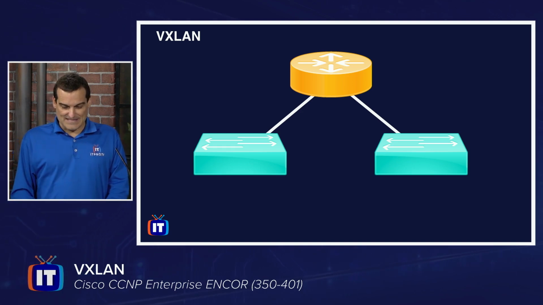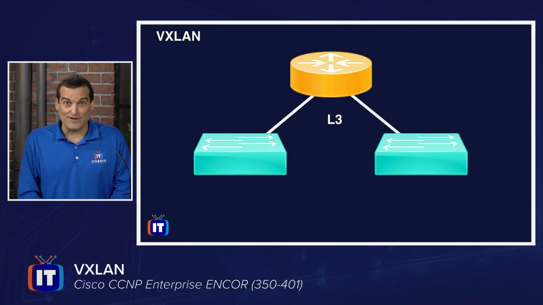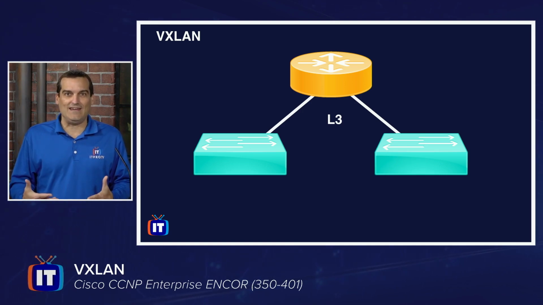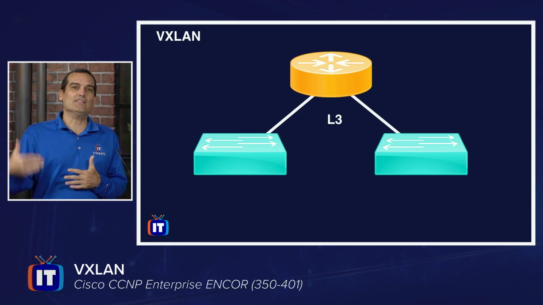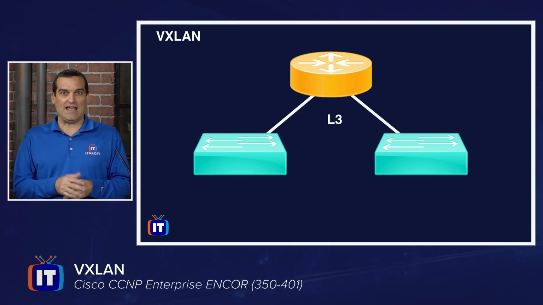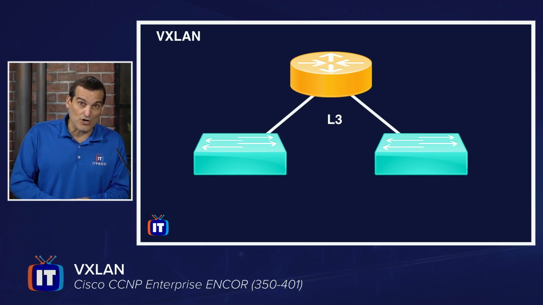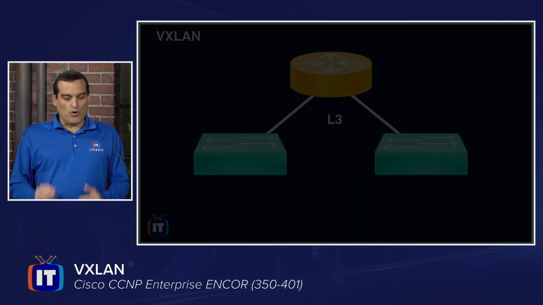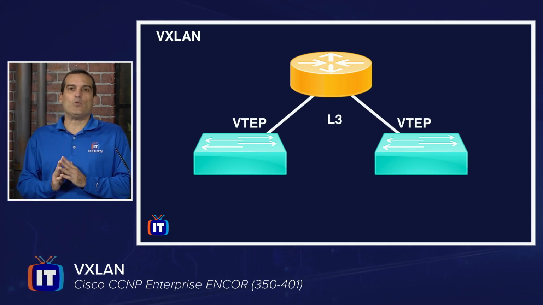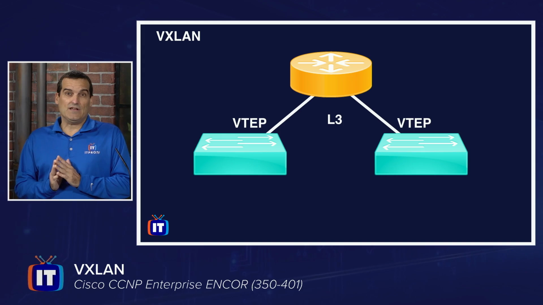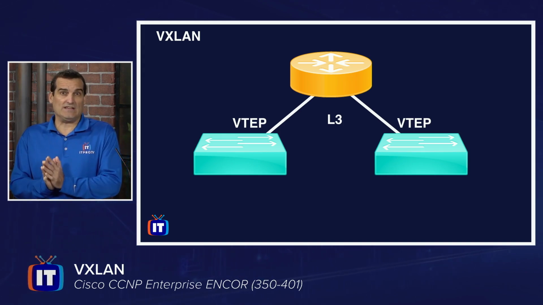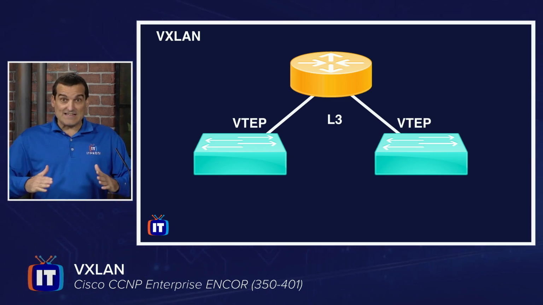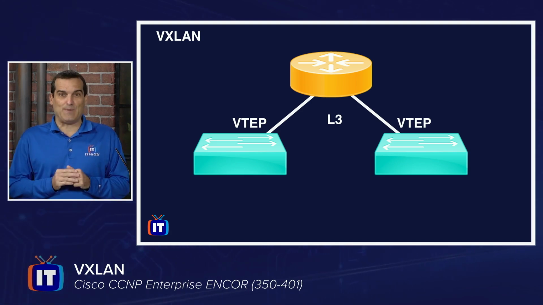So let's begin to discuss the technology at work here. First of all, remember, this is now layer 3, that layer 3 that we love so much pushed right to the edge. Rapid spanning tree protocol, gone. There's no need for it. So what happens is we have what are called VTEPs, VXLAN tunnel endpoints, that are established and set up here with these access layer devices up to the spine.